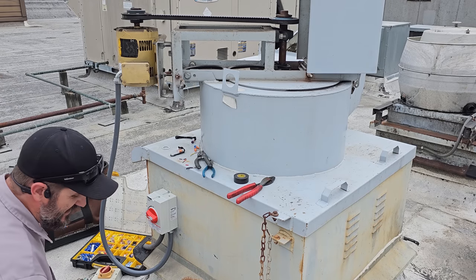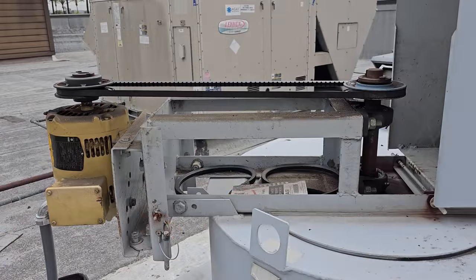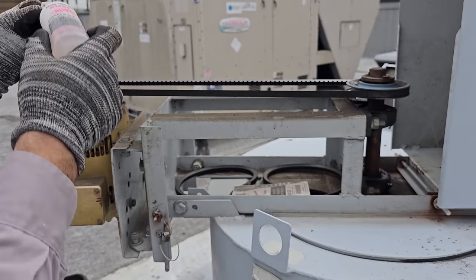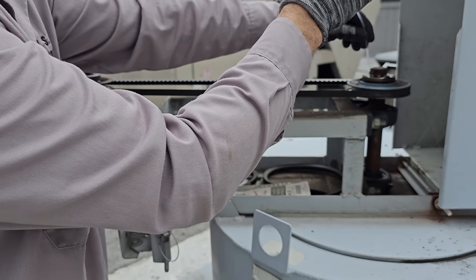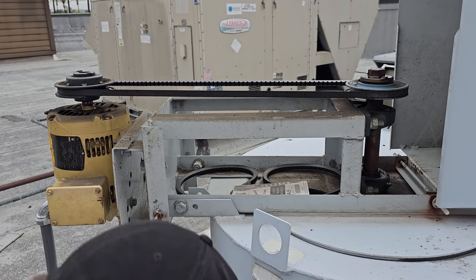I'm gonna clean up my messes, and then we'll do the pulleys. All right, first and foremost, I'm gonna go ahead and take a little penetrating oil, set it on there, let it sit, and let it get down into there. That way these things come apart easier.